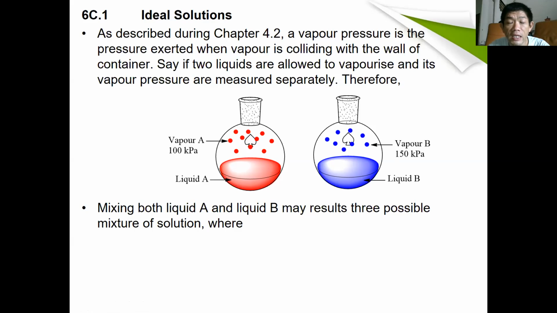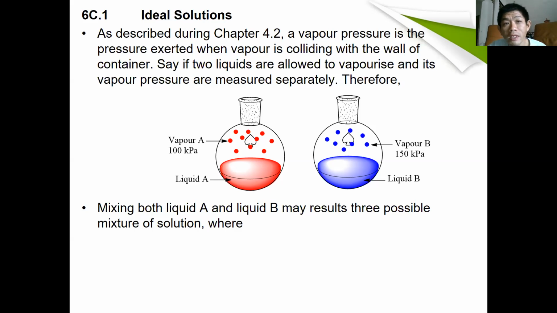So in other words, B has a higher vapor pressure than A. We say that B vaporizes more easily compared to A. This is something that you must be able to identify, telling from the vapor pressure which one is easier to evaporate, or in other words, which one is easier to become gas. Because the principle of applications for phase equilibria is based on the equilibrium between liquid and gas later. Now you shall see what I mean based on what I've just mentioned. Which one is easier to become gas?